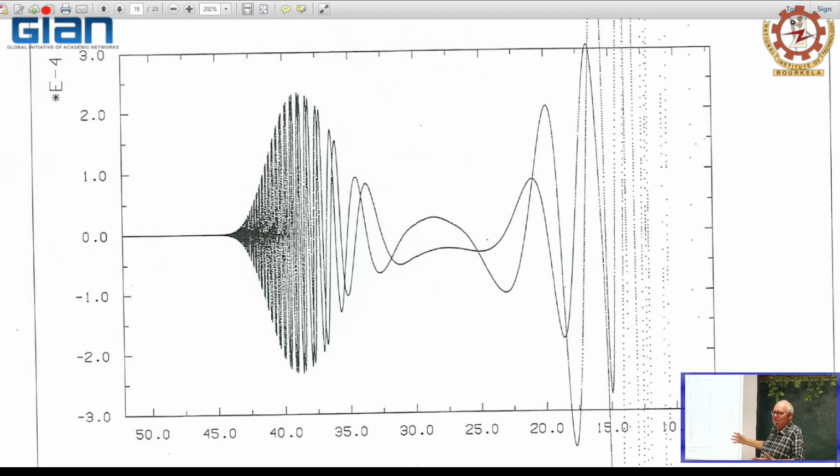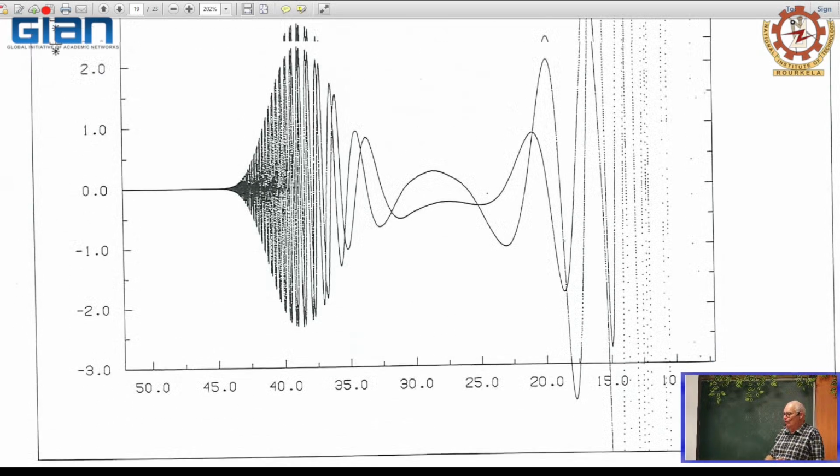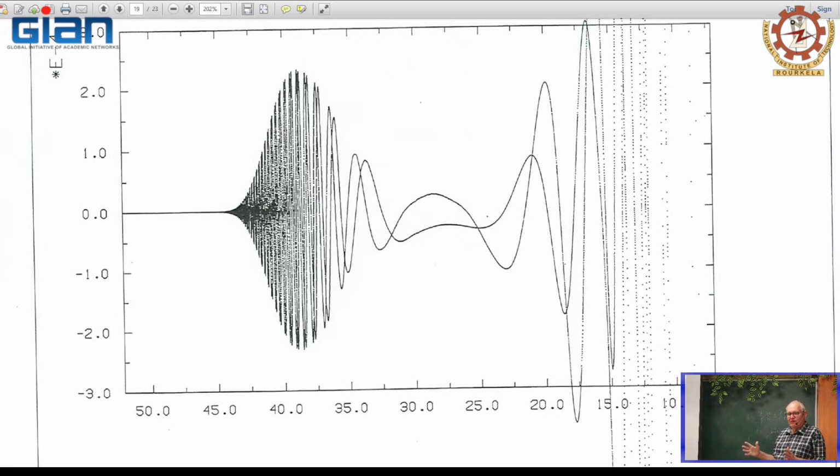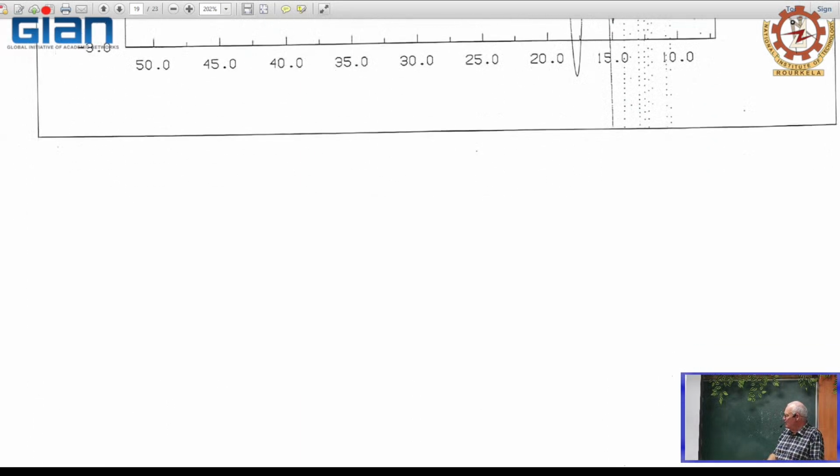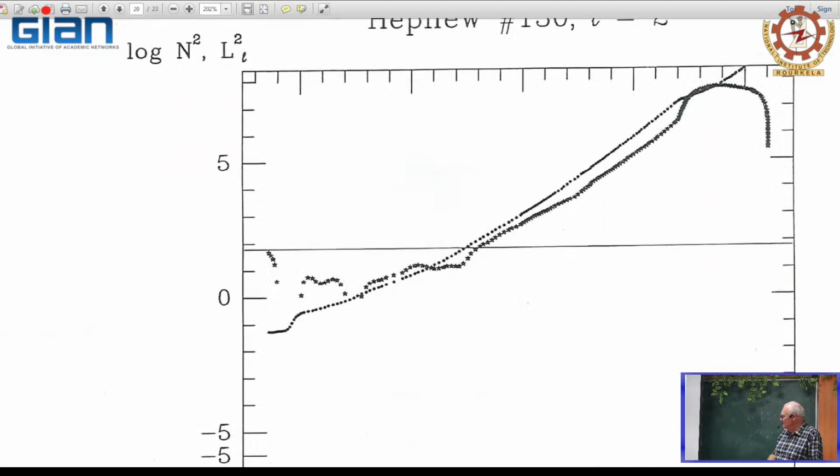It took quite a lot of time, half an hour computing time, to get through all these nodes and calculate all this highly frequent behavior of the eigenfunction. So that's an example, first of all, of how the propagation diagrams may be used to explain the run of the eigenfunction, and also a demonstration of the capability of the Riccati method.